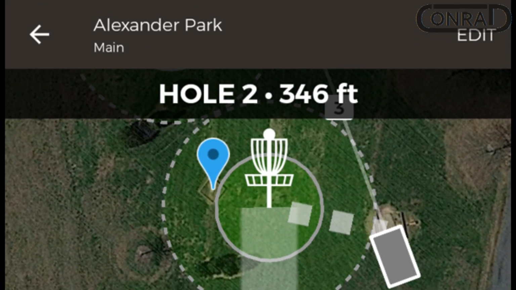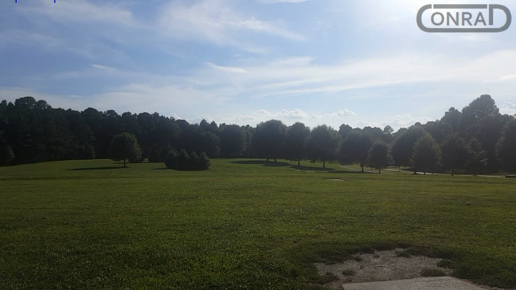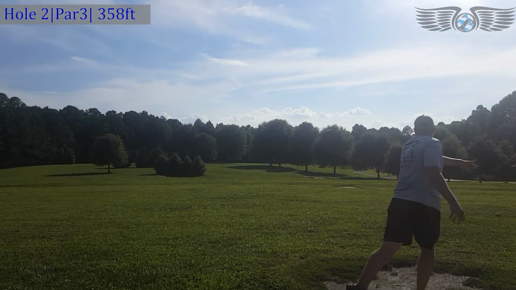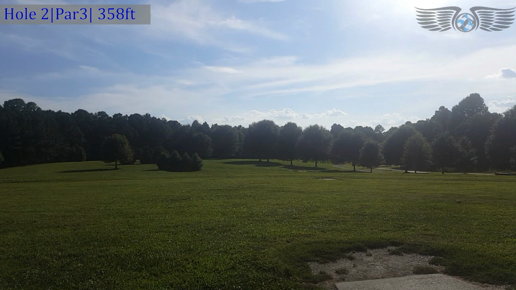Hole number 2 is a par 3, 358 feet downhill. You'll see that the basket is hiding right behind those 4 bushes right there in the middle of the screen. So I've seen people throw various shots from here. Most common shot is just a nice little hyzer in. I have a friend Jared who throws a thumber, a monstrous thumber. And there is a slight forehand line in if you're trying to get sneaky between that tree and the bushes.